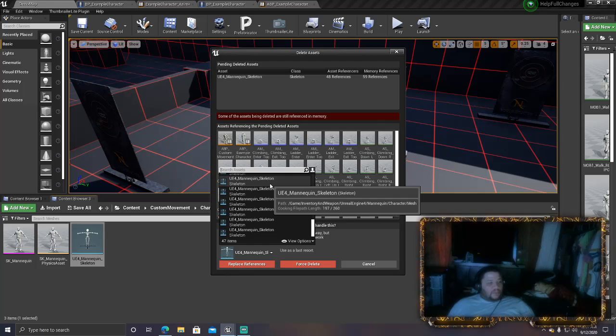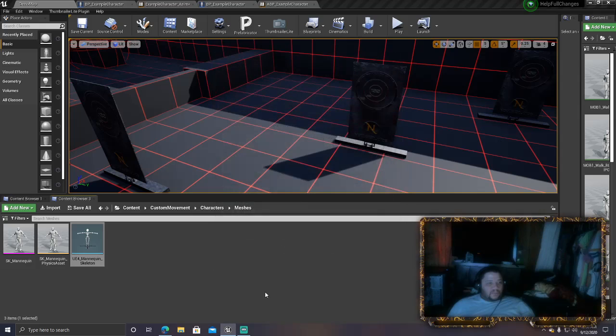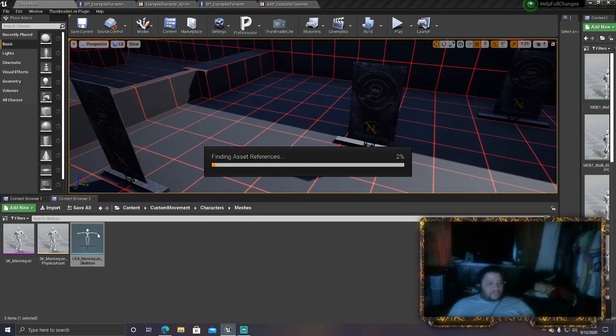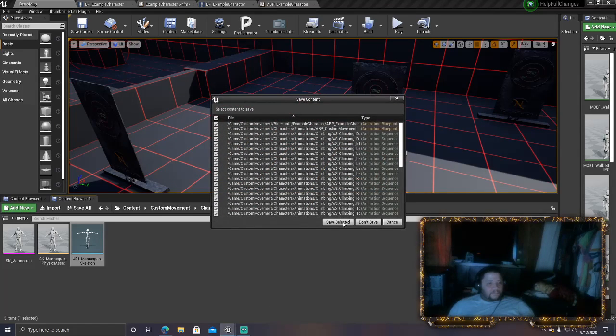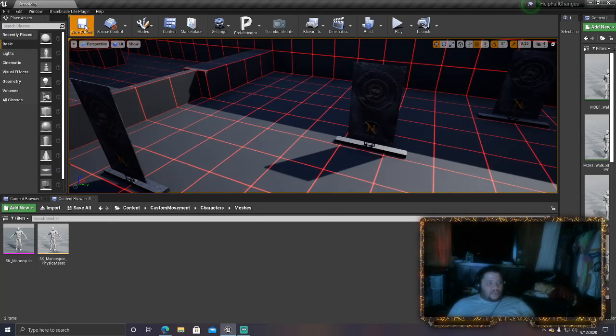So just keep that in mind. Alright, replace references, okay. As far as I know, I don't think there was anything else that I would do as far as the skeleton goes, so whatever.